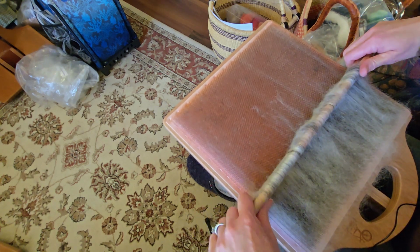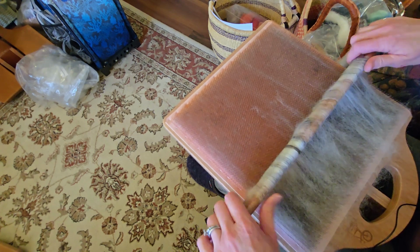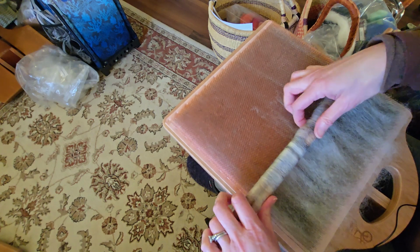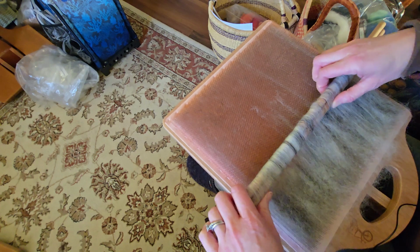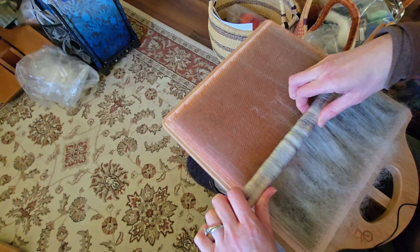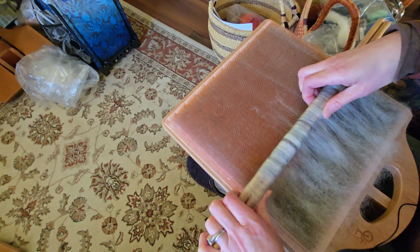So I'm going to use my fingers here to just start this little middle part so that everything is actually drafting, but I'm hoping you can see that those fibers are drafting a bit off. I don't have my middle quite caught yet, so I'm going to use my fingers to catch those middle bits. And I've got a little angle off of the carder. I may have just lost my one side.